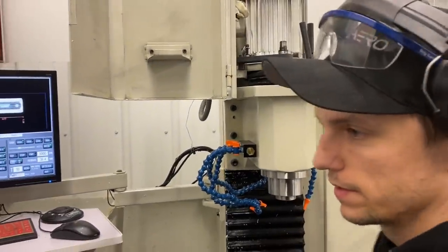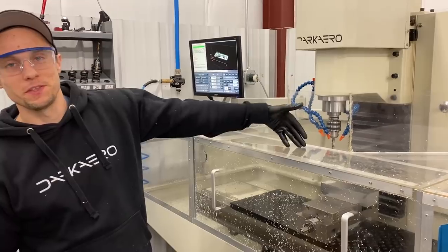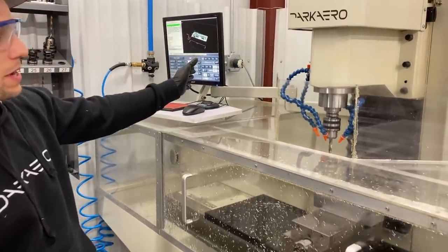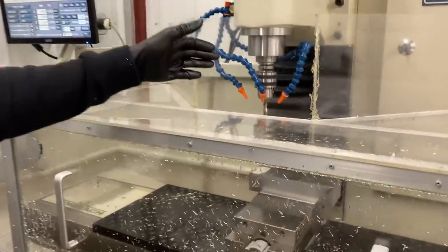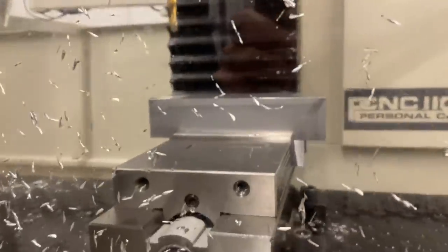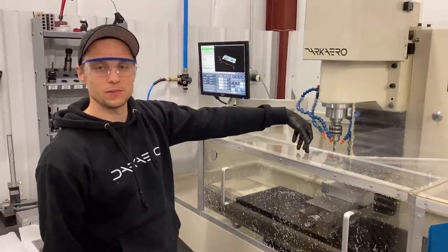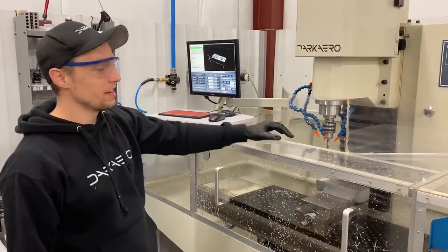What tool are you starting with? The drill. We have the stock loaded up for the trailing link. This is gonna be op one. We've got the tool paths pulled up and we've got our first tool loaded in. We're gonna start by drilling some holes in there that's gonna allow some clearance for when our end mill does a helical path in to remove material. So I'm ready to hit go here.